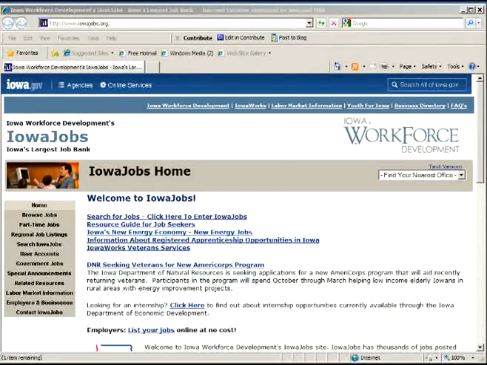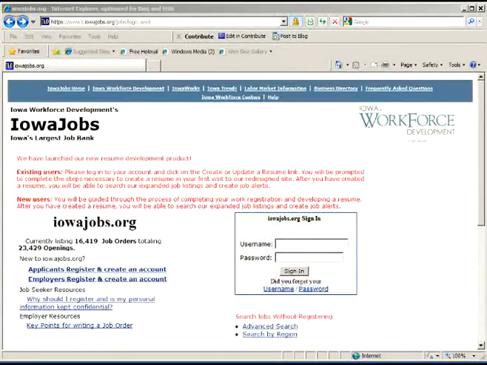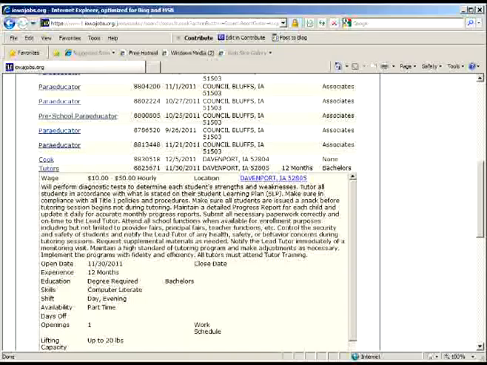If I go into advanced search or search by region, and I find a position that I'm interested in, I'm just going to search. It doesn't list where they're at. It gives me an idea of the position. So I can look at this tutor position, okay? And if I click on how to apply, it's going to take me back here and say, all right, the employer for this job has requested only qualified applicants receive referrals.